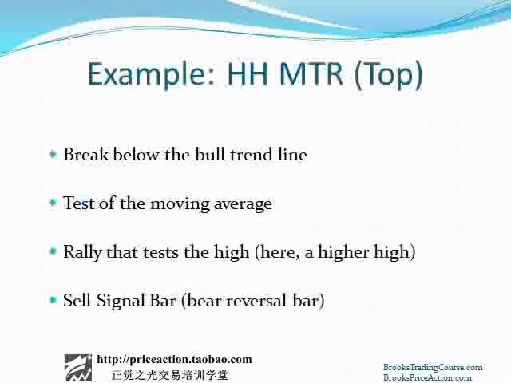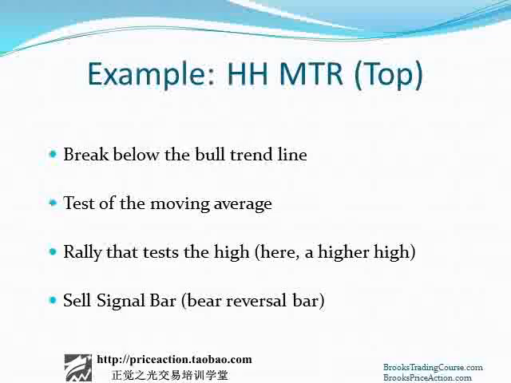For an example, a higher high major trend reversal, a top: you wait until you see a bull trend, and then you wait for a break below the bottom of the channel, in other words, below the bull trend line. Preferably, you'll see a test of the moving average. Preferably, the break will be strong enough to get to the moving average, but that's not always the case.